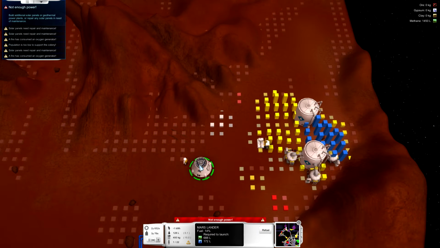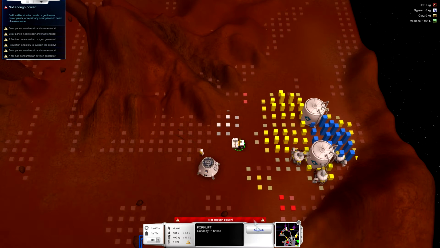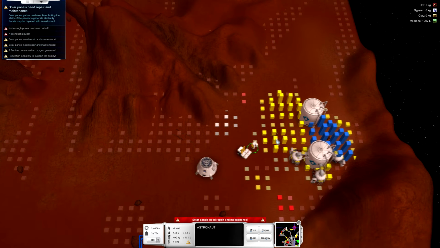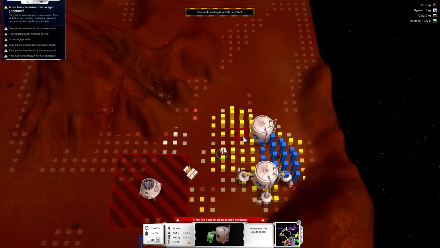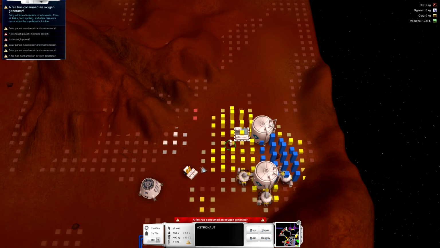Okay, you need to stop moving. Stop moving, please. Thank you. I did specifically say stop moving, and I clicked on you, and that's why you moved. Understandable. Solar panels need repair and maintenance. Okay, everything is going to start going to shit very, very shortly. Mark my words.